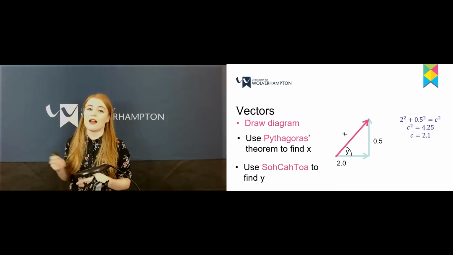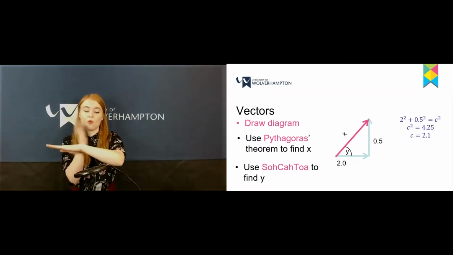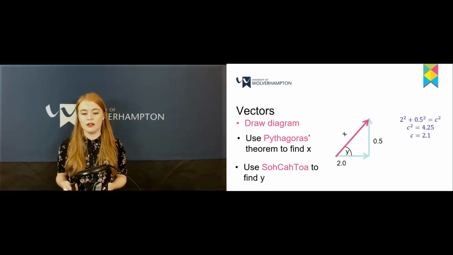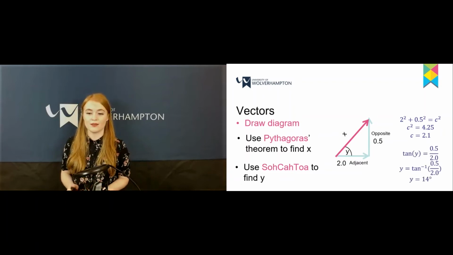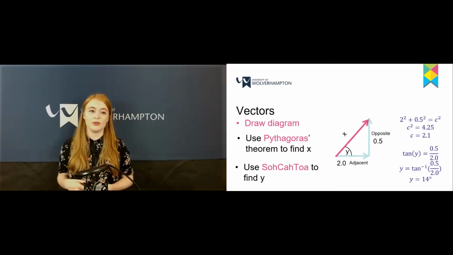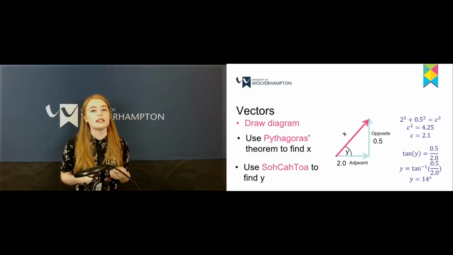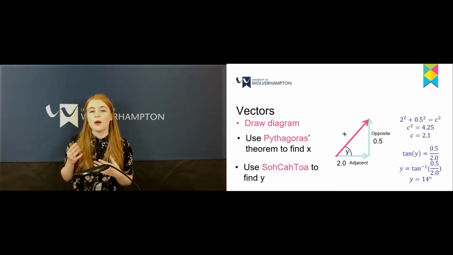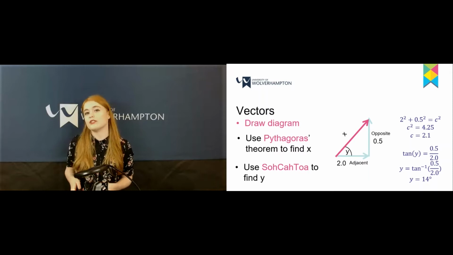And if we wanted to find the angle to the horizontal of the ascent, where the horizontal is the line here, and then y is that angle, we can use SOHCAHTOA. If you need any help using SOHCAHTOA, we do have a maths video on this. So we have the opposite and the adjacent of the angle, so we use tan. So we have tan of y is 0.5 over 2. Then you use the inverse tan and you find that y is 14 degrees. Now we'll go into this a little bit later, but make sure that you're using either degrees or radians depending on what the question's asking for.